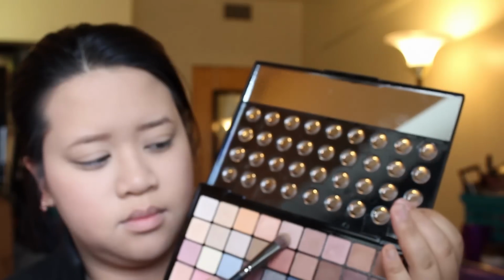So for my eyes, I'm using the Makeover Essentials palette, and I'm picking up a champagne to a light brown color and applying it all over my eyelids as well as in my crease. I wasn't very fond of this palette at first, to be honest with you. It was a gift. The colors aren't really pigmented, but if you dip your brush in water or any type of liquid, then it will pick up some more of that color.